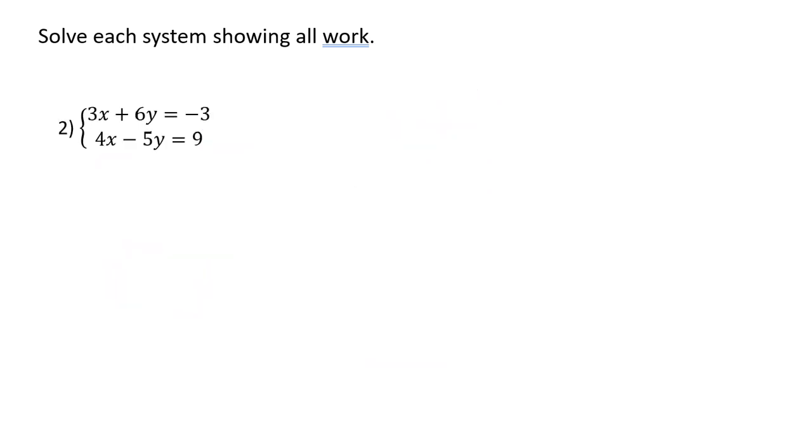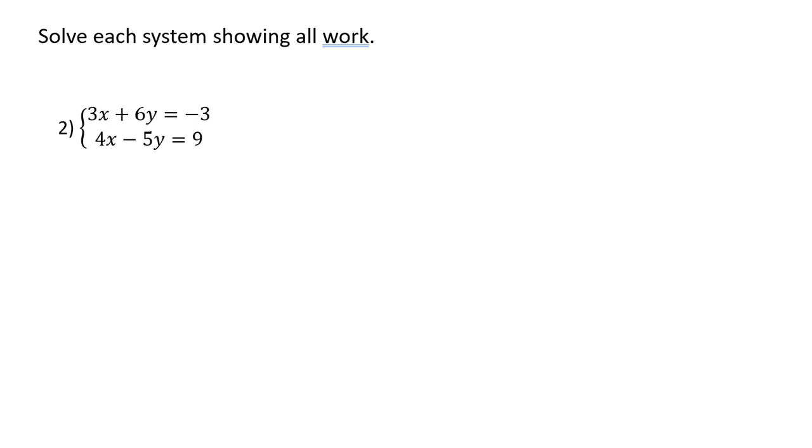Our second problem, we're approaching it the same way. We've got a system in standard form, so we want to see if we can eliminate any of the variables. So I go to the smallest x, 3. Is there a number times 3 that gets me 4? No. I go to the 5. Is there a number times 5 that gets me 6? No. When it's a no for both, this is when you need to multiply twice.